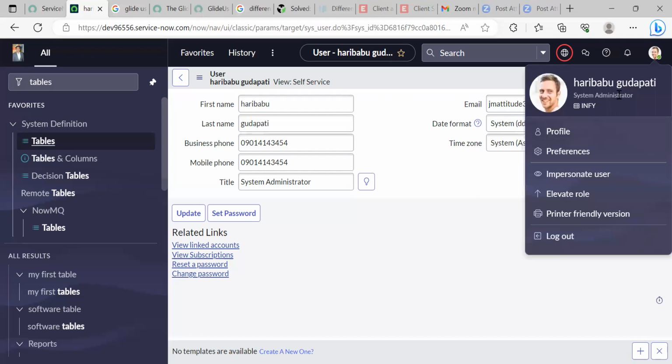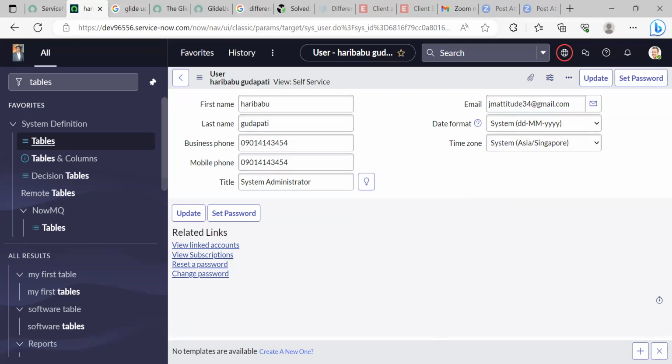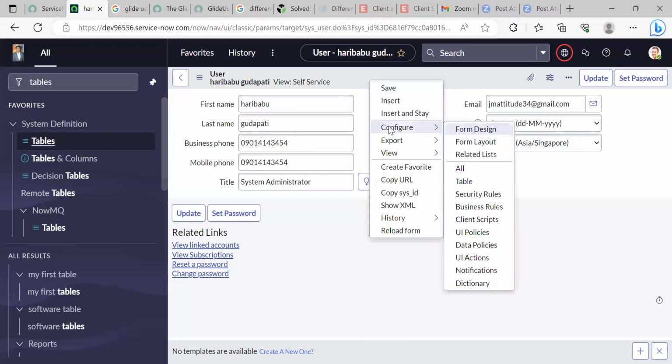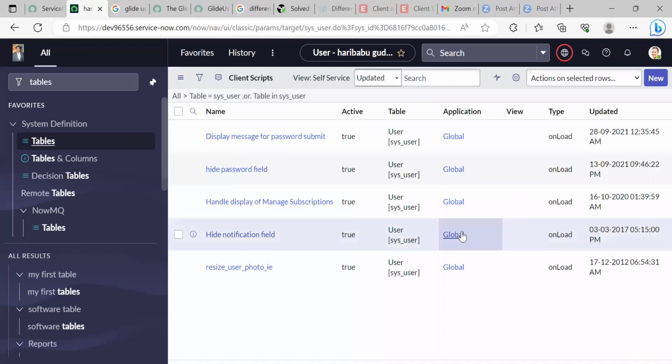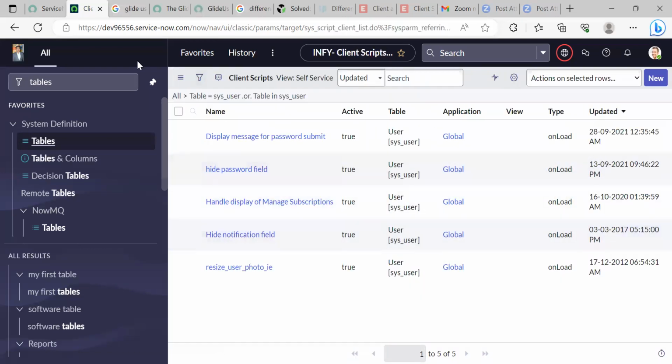So this is the system currently logged in. The system administrator is currently logged in, and you can find out what role exactly he has. So let's see. For this one, configure and client scripts. Let me move into another session, another tab here. I'm taking a duplicate tab.